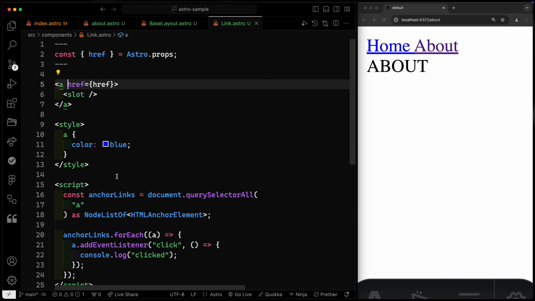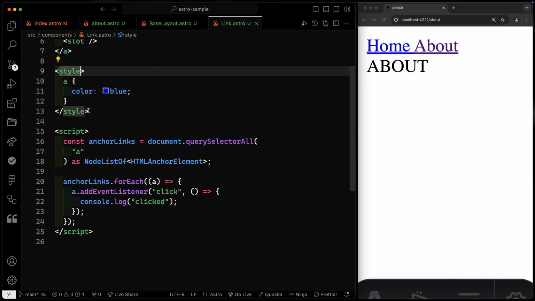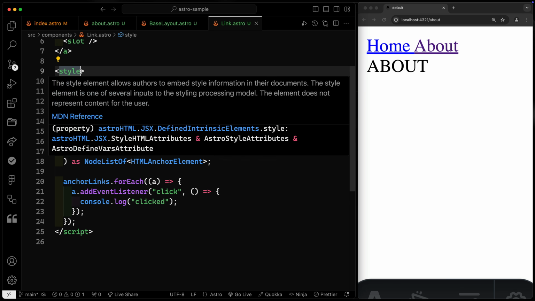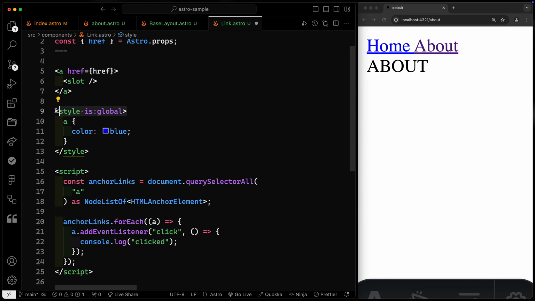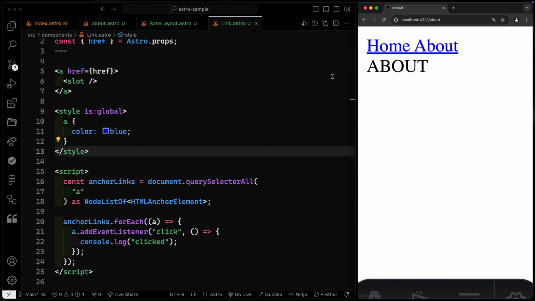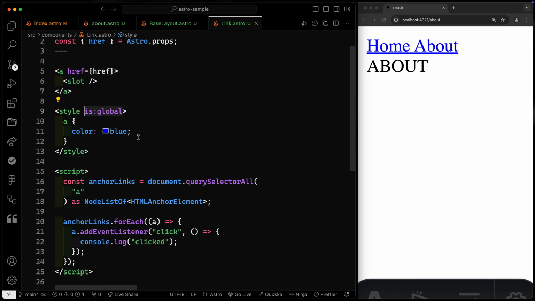Now, one thing I will mention about the style tag that I haven't yet is that if you want this to not be scoped, you can actually provide a declaration. This is just is:global like this, and this means that this whole tag here will be applied everywhere. And notice as soon as I save it, now they are both blue because this is now a global tag. Now that's not typically how you would do that. And I'll talk about the typical way to have global style sheets in a second. But you do have some other options here as well.